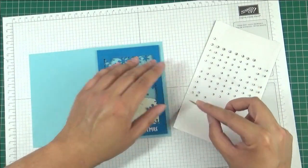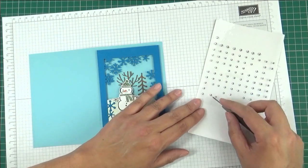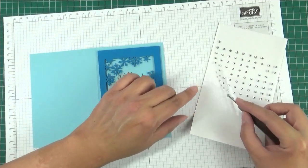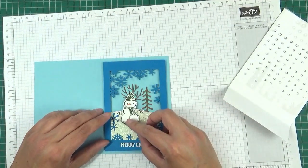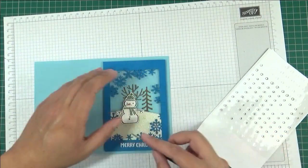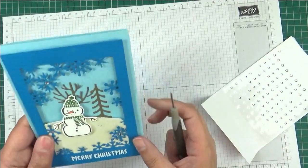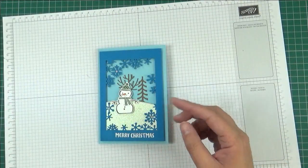I don't know why they don't want to pick up today. I just don't like me. Might be because I've got glue on my fingers that's causing a problem. Yeah, I can feel I'm sticking to everything as usual. Okay, there's one. And there's one more. I think that's going to be enough, as good as a feast. I'm not going to tempt my fate with the rhinestones.